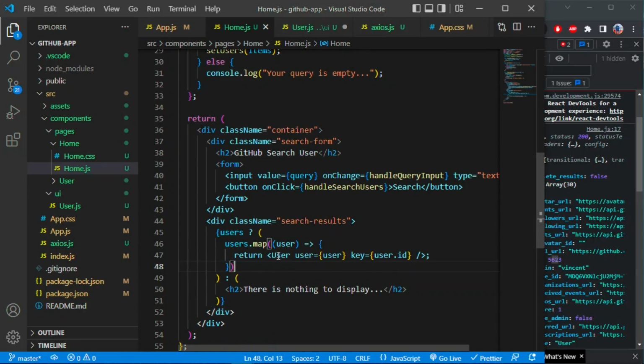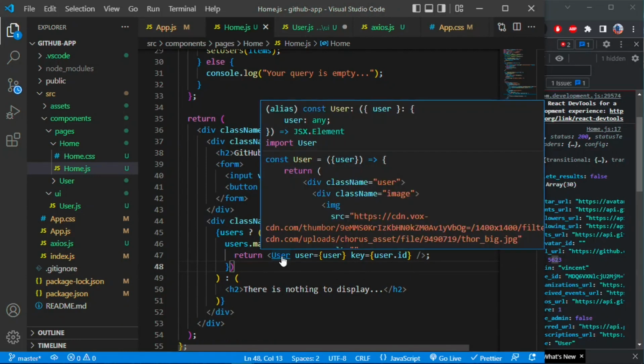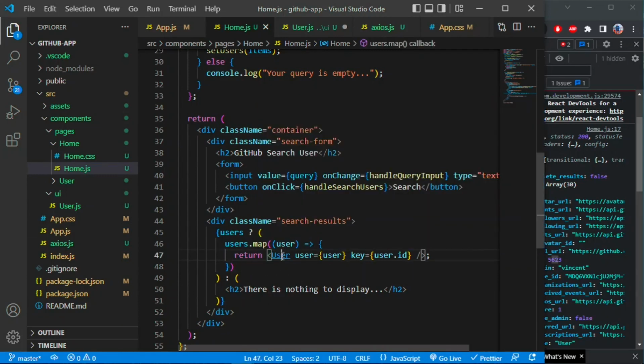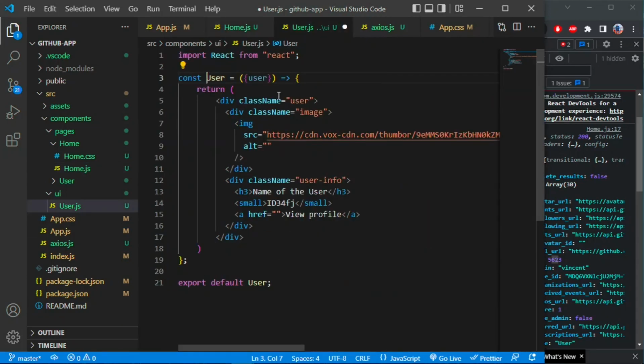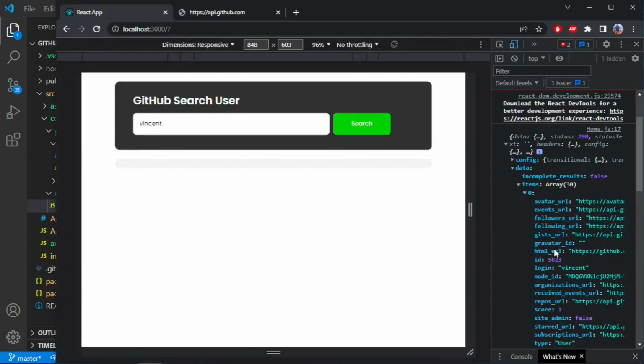Okay, so let's go into the user component, and instead of displaying this mock data here, we need to display a couple of things.